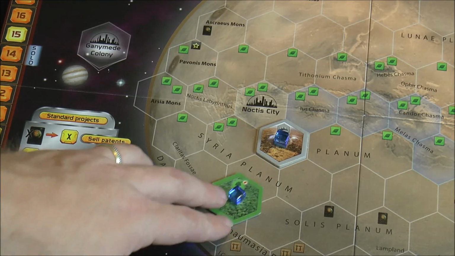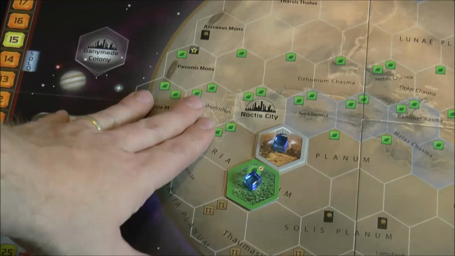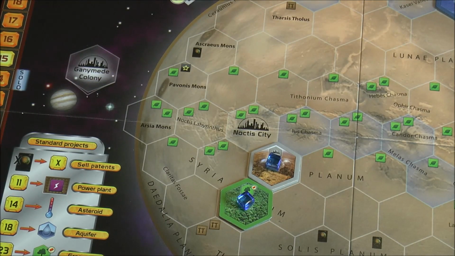And you want, for the end of the game, to have forest tiles surrounding your cities, because that's going to make your city score more points.